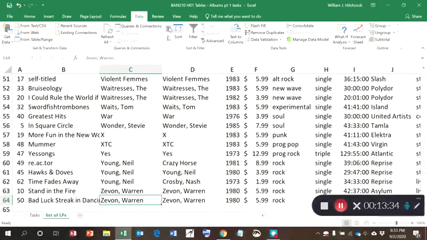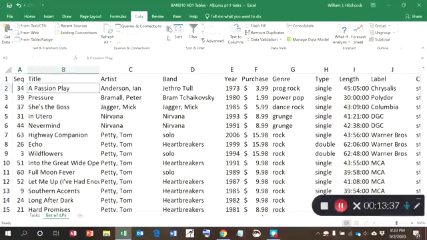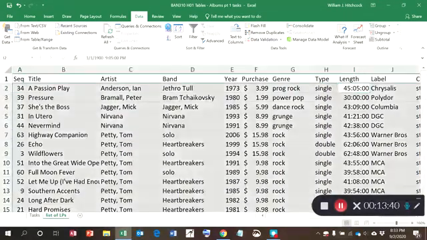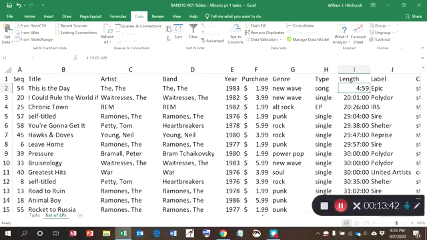Sorting by length, we'll come back up here. Let's try coming over to the length column. We can sort it. You can see there's one. Actually, it was just a song by a band called This Is the Day, and it is 4 minutes and 59 seconds long. Then we've got a single by the Waitresses, 20 minutes long. Here's an EP, an extended play by REM, 20 minutes long. And then once we start getting into single albums, we've got, basically 30 minutes and above from there. So that was task 8 and 9.